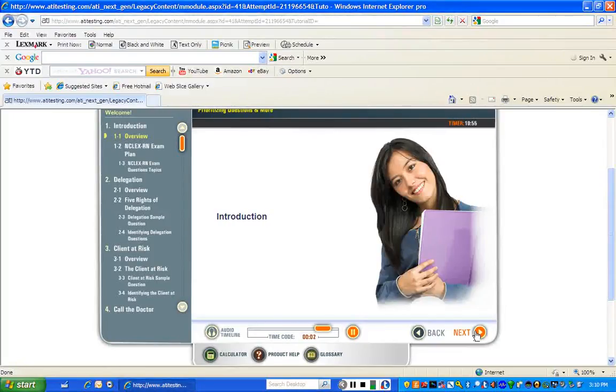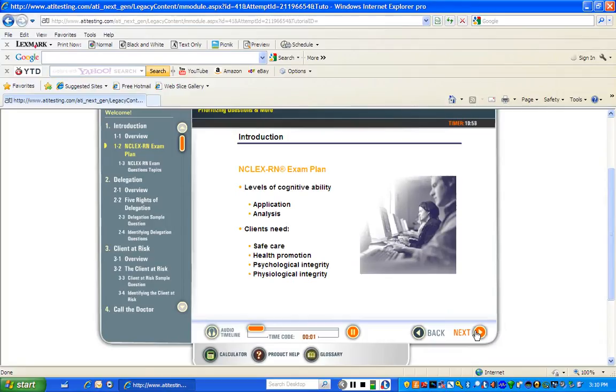Prioritizing questions. The NCLEX examination is designed to determine if the candidate has the knowledge, skills, and ability to be a safe entry-level practitioner. There are approximately 9,000 questions in the NCLEX test bank, and each candidate's exam is unique. It is assembled interactively as the individual is tested. Each candidate must answer a minimum of 75 questions and a maximum of 265 questions to pass the exam.